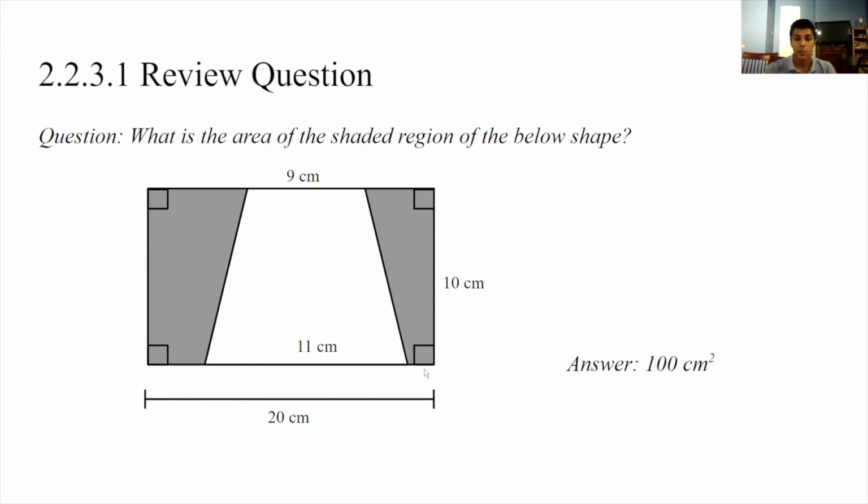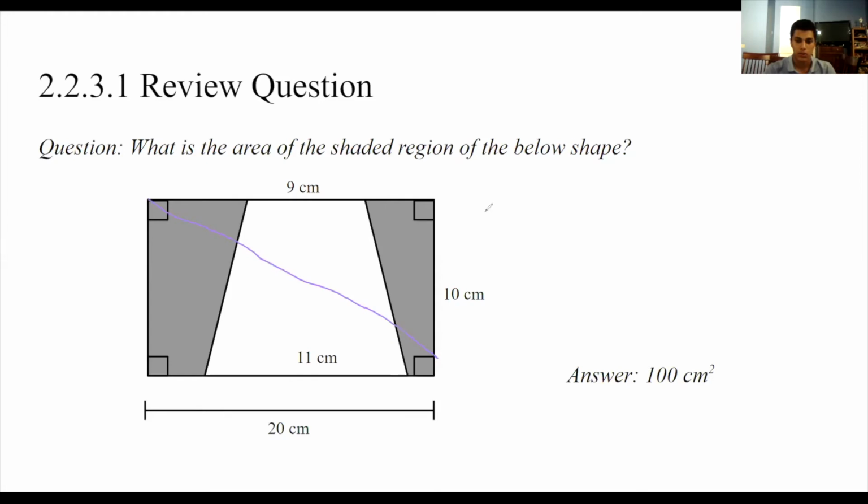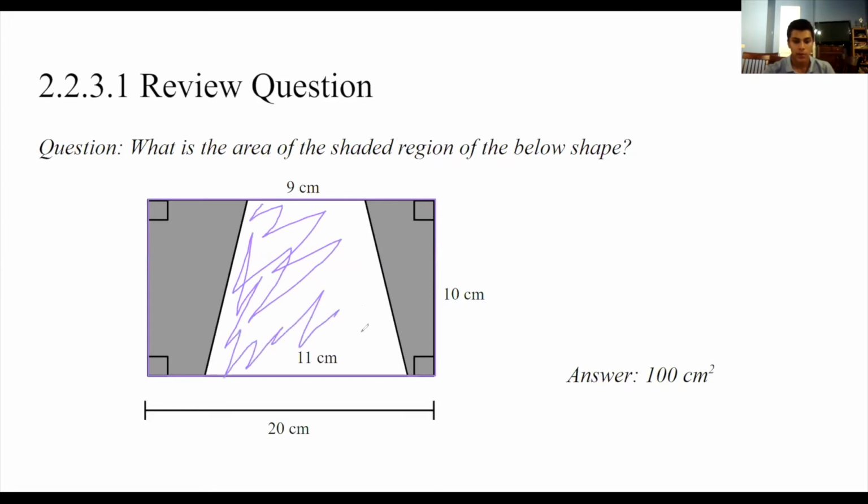Well, yes, but there's actually more of an efficient way to do it. And here's why. Because if you'll notice, this entire thing is just one big rectangle like this. So if I find the area of this big rectangle, and then I take this trapezoid, which is in the middle, like right here, and I subtract this area from it, then that just leaves me with the shaded regions, because this trapezoid is the only area of this big rectangle that isn't shaded in.